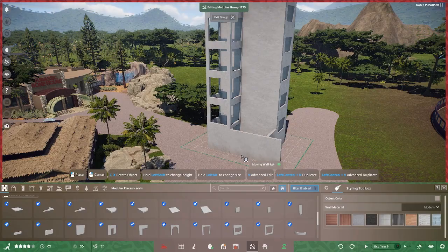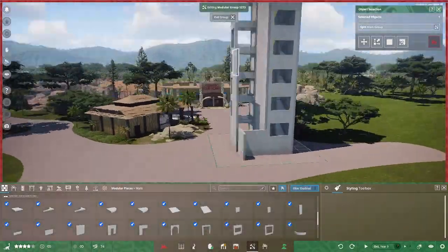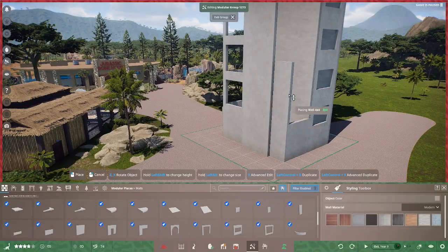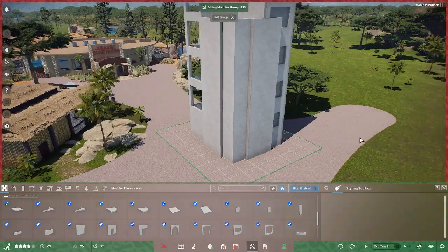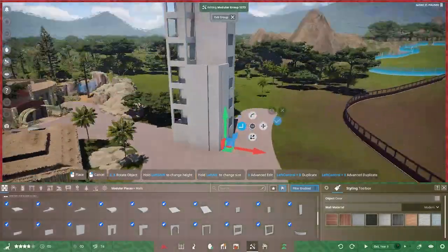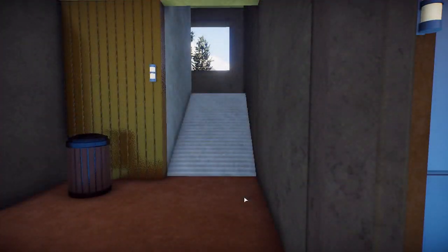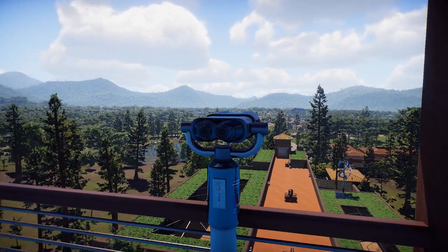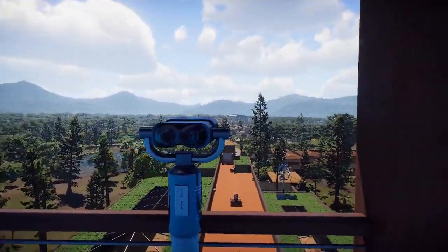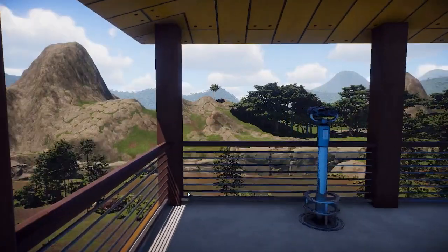I haven't decided whether I will display Ankylosaurus with some of the other habitat animals or give it its own area — contemplating possibly doing both, so that it'll be there for the safari ride but also so people could get a close-up look without having to take the safari, because I don't think these will be very gregarious animals and they'll probably have a tendency to get lost in the undergrowth. Anyway, now we're back in the habitat where you can see what colors and materials I chose. We're up on top of the platform looking back across the elevated viewing platform and the shelters for the Edmontosaurus and Triceratops, and the safari launching building.